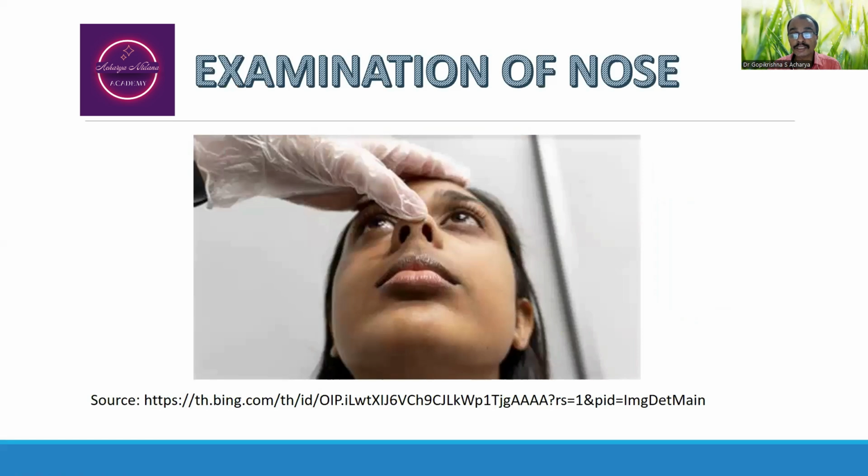This is the method of examination of the nose, wherein we pull the tip of the nose a little bit upwards, and after that we see the inside of the nostrils, to know about any kind of discharges, to see any kind of discoloration, etc., and to see any deformities being observed on the nose. That will be analyzed.